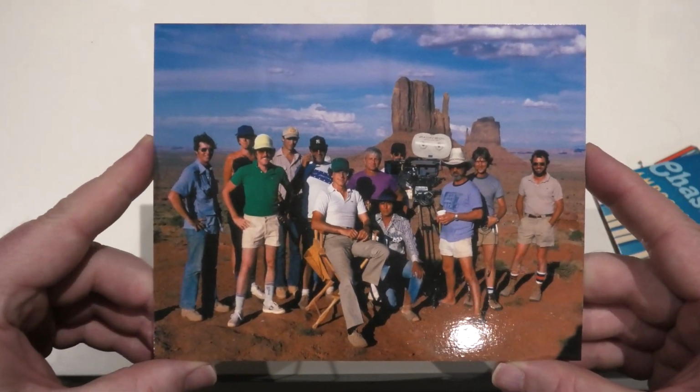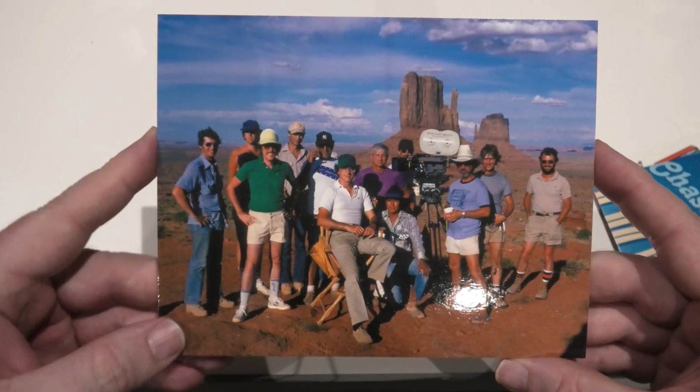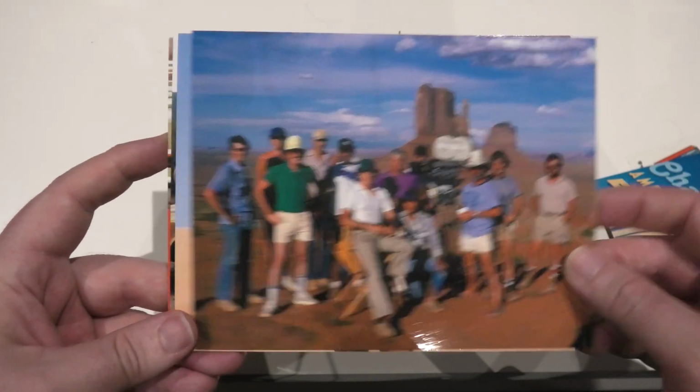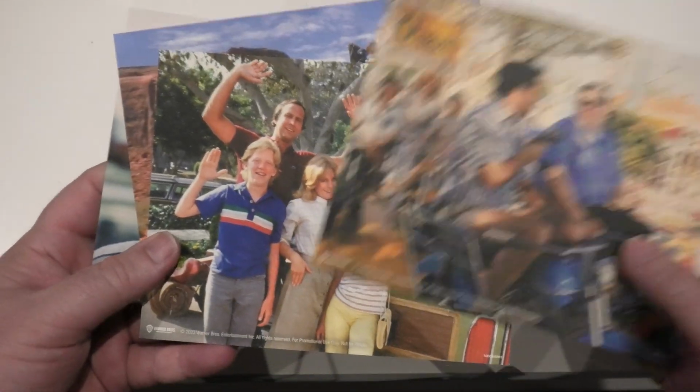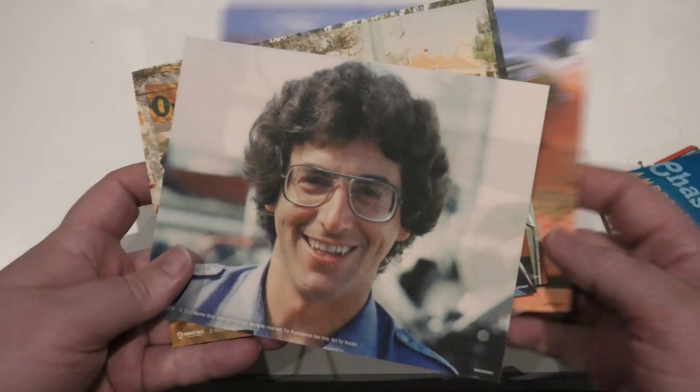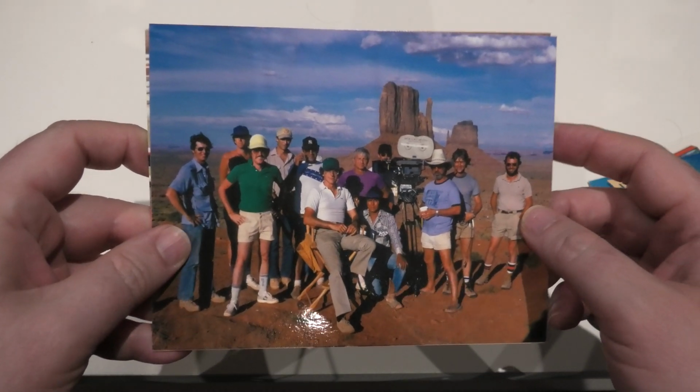And then I actually like this postcard. It's the actual crew of this movie. So that was something a bit different. You don't see that normally. It's always a still from the movie. So yeah, at least that's something. So that is the postcards anyway, folks. This is the backs of them. They've gone the double-sided route again, just like the John Wick editions. So yeah, again, lazy comes to mind.